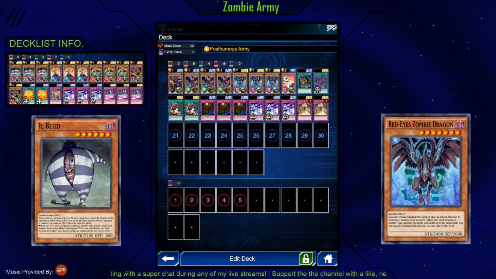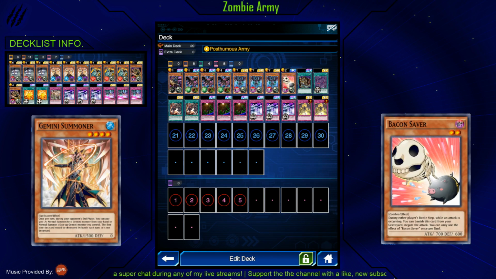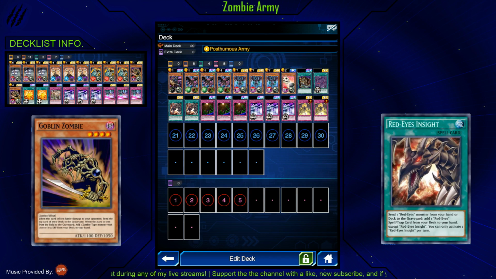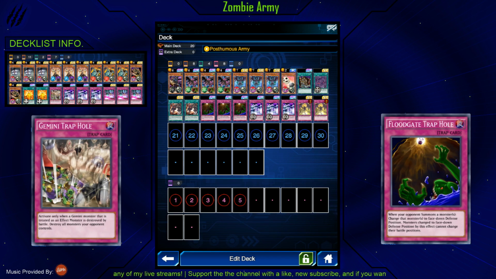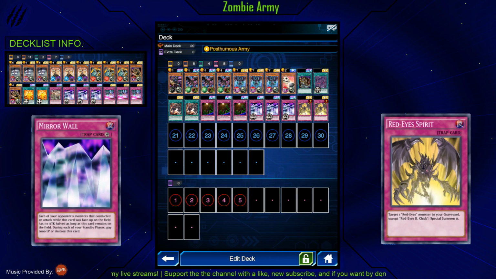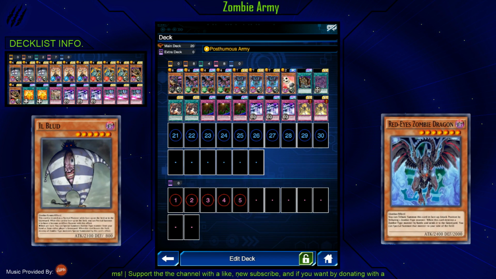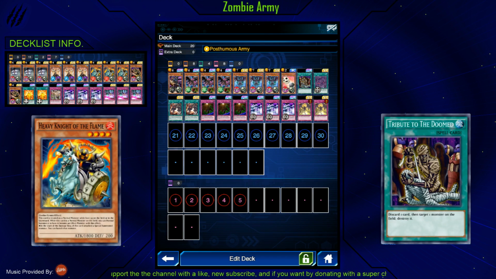Now, what's cool about this deck is if you get Zombie World off early, your wyverns are now able to be tributed for your red eye zombies because everything will be zombies now. You're going to use your floodgates to basically lock down your opponent's deck. If they're not running zombies and you lock down their monsters pretty early, you can just sit there and win via deck out, or you can just sit there and nitpick and keep building up your defenses with, of course, bacon saver in the grave, getting other monsters on the field, grabbing your mirror wall, so on and so forth.